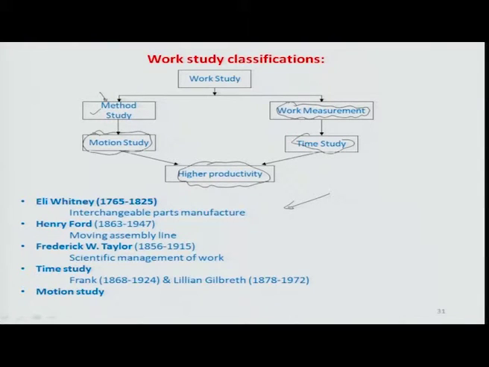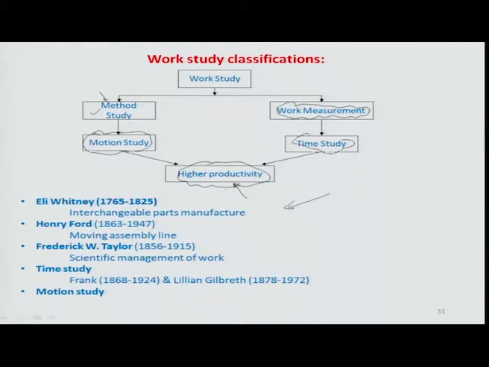So, you do it on a very routine basis over a large span of time, and then try to split this up frame by frame and look at the different motion sequences, the operations that are being done in terms of time scales, and then suggest a sequence which will have minimum time scale. So, that is time study. So, with all motion as well as time study, the main idea is that through that you should be able to address this need for higher productivity of any system.